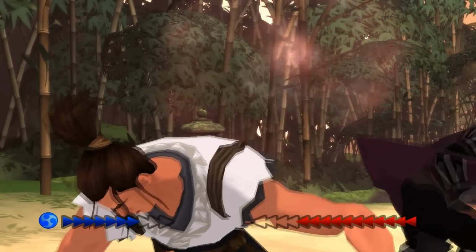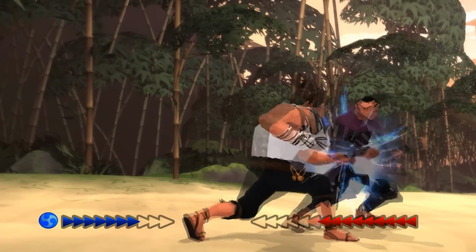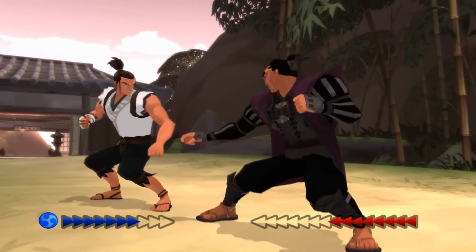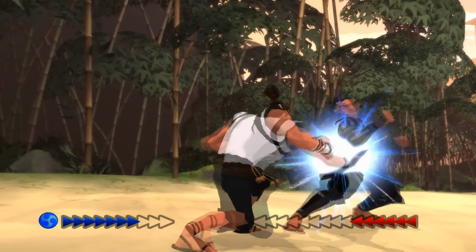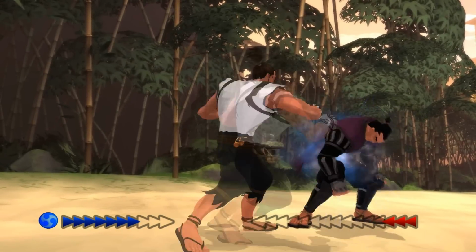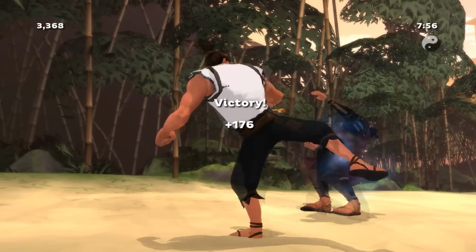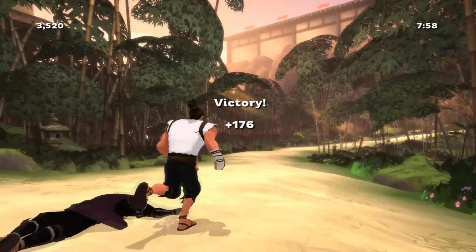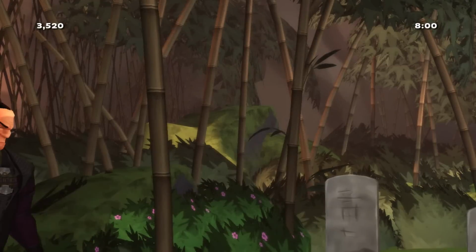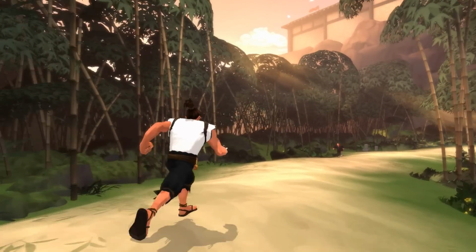That would restore my health had I lost any at that point. Oh! Okay, I didn't see that coming. Now, in the middle of a combo, you can block. So if I were to block at least the last attack, I can counterattack. That's all that really matters in this game, is blocking the last hit. That allows you to counterattack. If you fail to block the other hits, you do take damage. However, counterattacking is very much required the final hit.